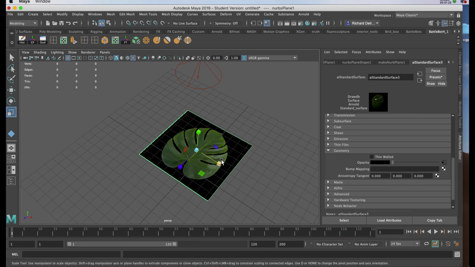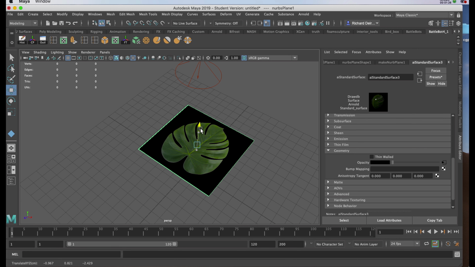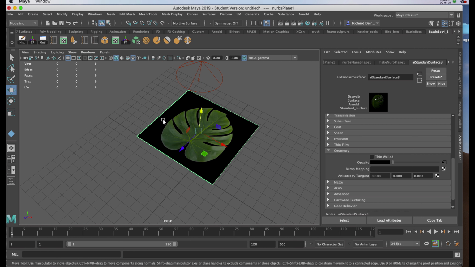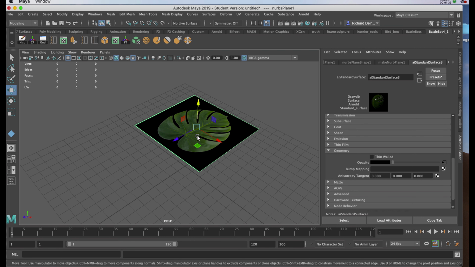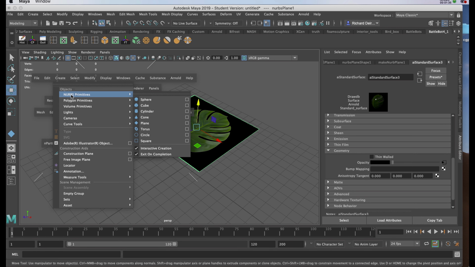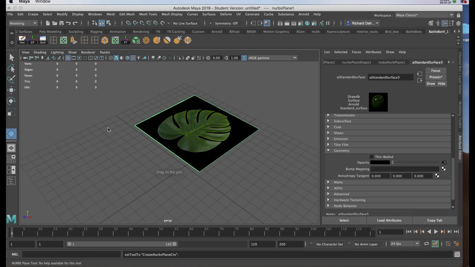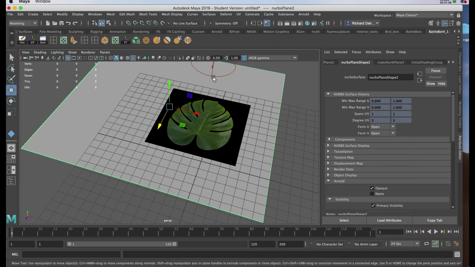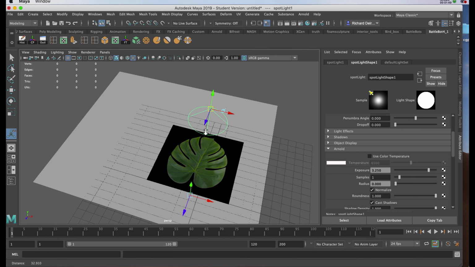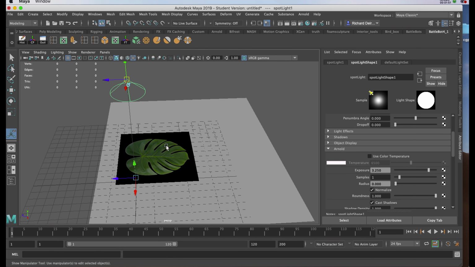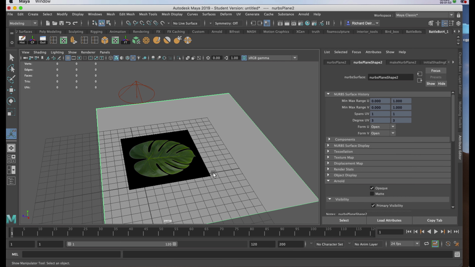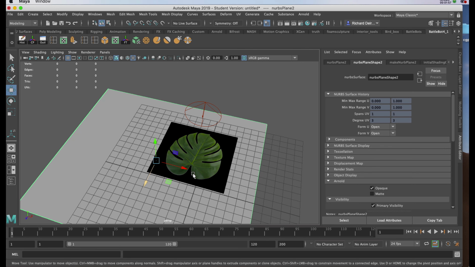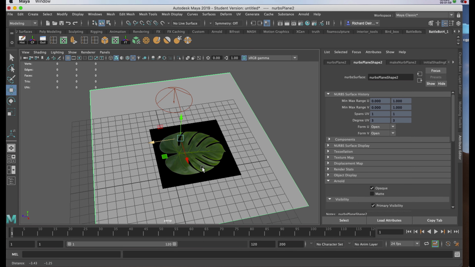I want to preview this, so I'm going to put a surface underneath to make sure that the geometry is transparent around the perimeter of the leaf. I'll create another NURBS plane. I've put a light in because unless I use the Arnold Render window, I won't see the transparency. So this is something that would appear only when you're done with your lighting.